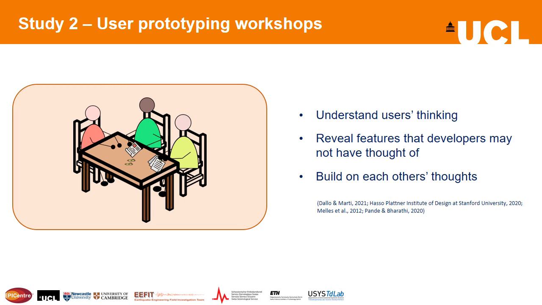Then the second study. For this study, we conducted user prototyping workshops, and this allowed us to understand users' thinking behind their perceptions and needs, and also to reveal features that developers may not have thought of. Often end users can test a certain prototype, but then they are already biased by the elements of which this prototype exists, and therefore we wanted to explore their ideas and to assess whether they have new ideas we haven't thought about yet.